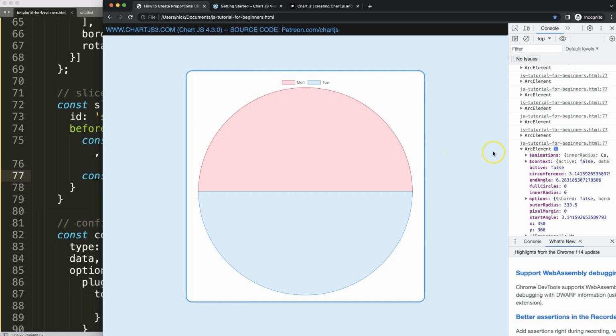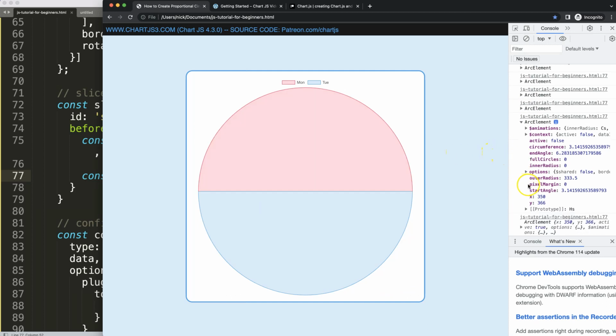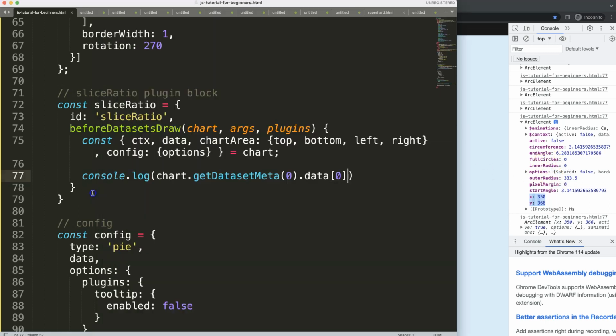pie slice. And in here we can find the x and y coordinates, and later on this will be very important as well, but this x and y coordinate is exactly in the very center. This is important for later on because we need to calculate where the center is, and then once we draw it, we have a certain value difference, but don't worry about that.